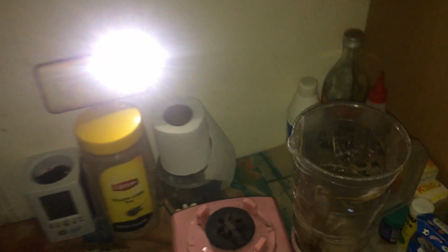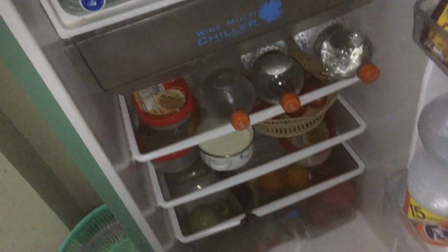We can set the flashlight here. You can see that easily. Second, we will set it. We have some milk we can put on here. We just got some. Yeah, we have some bananas. We can put banana also in the milkshake. It has taste, man.